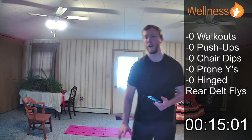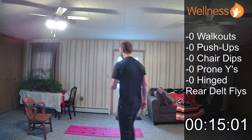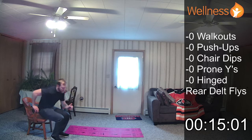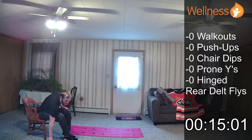That's more what I wanted. All right, so that's the workout. We'll go through a cool down. Since I'm standing, I'm just going to use this chair here. I know we didn't use a lot of our lower body, but we're still going to do our seated pigeon. So we're going to cross our left leg over our right, just slightly forward.